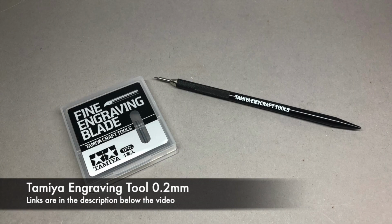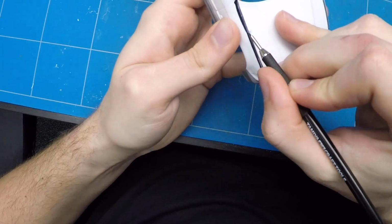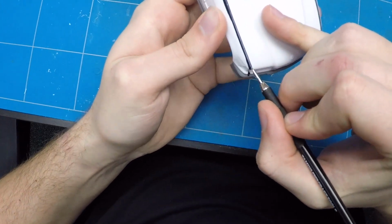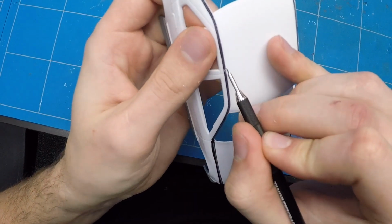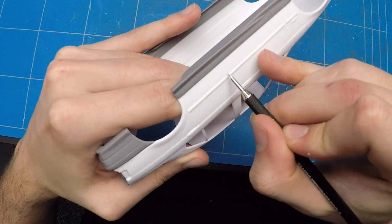All of the panel lines were pretty good from factory, though I think they could be a bit deeper, so I just take out my panel line scriber from Tamiya and scribe them out a little bit more, so I don't immediately fill them up after the first couple coats of paint.